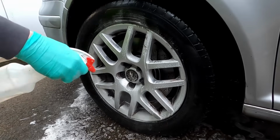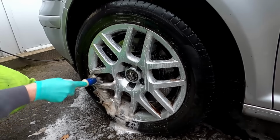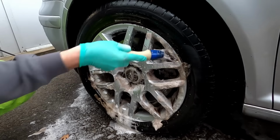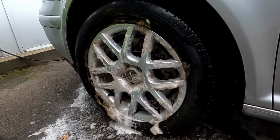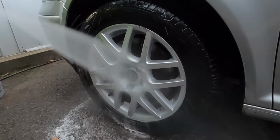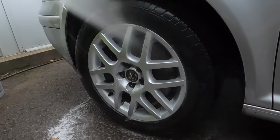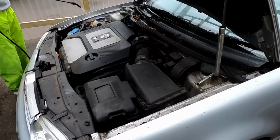Alloy wheels that are this encrusted with brake dust may take 2 or 3 attempts to get it completely off. So for the second time here, I've gone over with a stronger dedicated alloy wheel cleaner, and I'm using a slightly stiffer brush just to try get in there, agitate it and loosen off the really ingrained brake dust. And we can see here as I rinse off, this might have been the second or third pass over this, it's got 90% of the brake dust off, and we can actually start to see the damage on the wheel a little bit more.